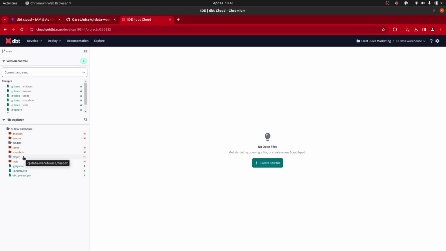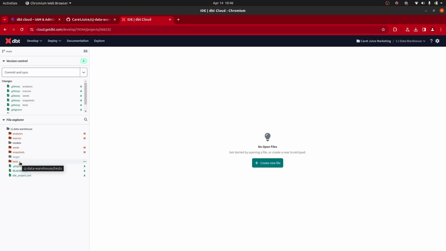This target folder, this holds the actual files that run against BigQuery. So it's quite useful for debugging. The tests folder is for data integrity tests. So dbt has some default tests that we define elsewhere.